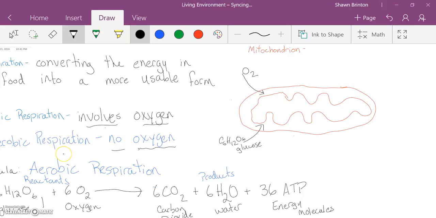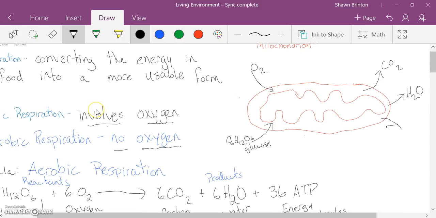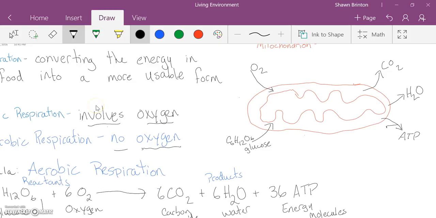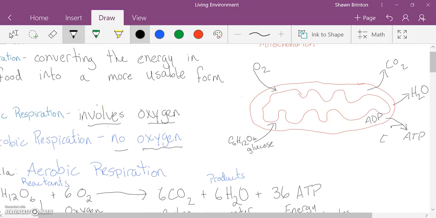When the glucose gets broken down, we're going to have a couple of things leave, like CO2 and water. And of course we have our conversion of ADP into ATP. Oops, so that should be an arrow here. So it should be ATP from ADP. There's a conversion there happening on the membranes of that mitochondria. A lot of times we label this as basically where the energy is stored after the breakdown.